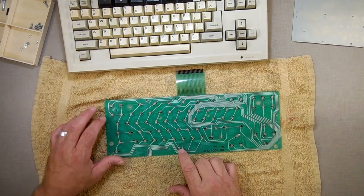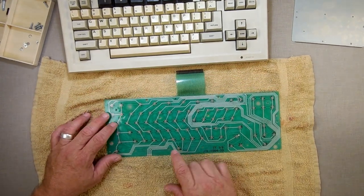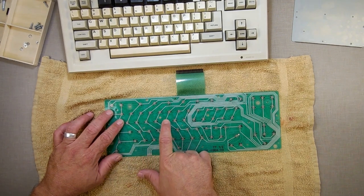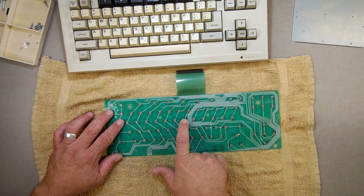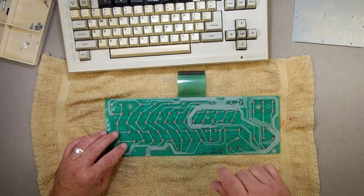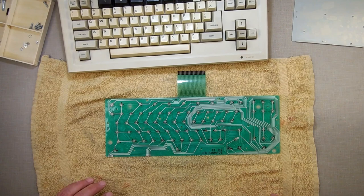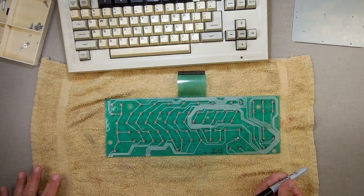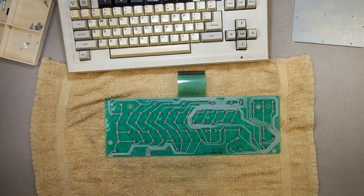Now again, the keys that we're looking at are right here. Q, W, E, R, T, Y, and U. See, now they all have different columns, but they all have the same row. Now, what I want to do is, hold on a second, ready to go. You ever notice I always say hold on a second, but through the magic of editing, I don't have to hold on a second. I can just fast forward through things.